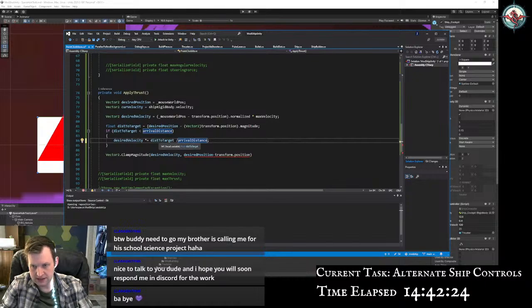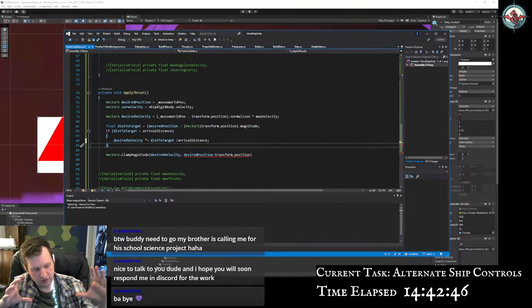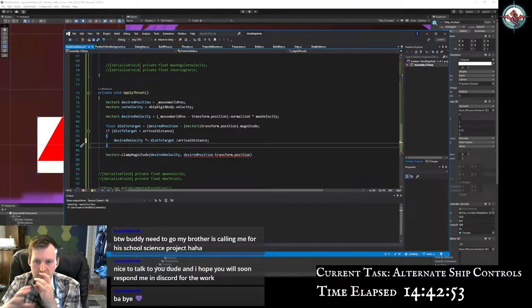But then if the distance to the target is half the arrival distance, then this becomes 0.5. Desired velocity becomes 0.5. Okay, cool. Yeah, I think this is right. So this basically means when we come within that arrival bubble, we are going full speed when we're at the outer edge of it, and as we work our way in, we slow down more and more until we get to it or very close to it.